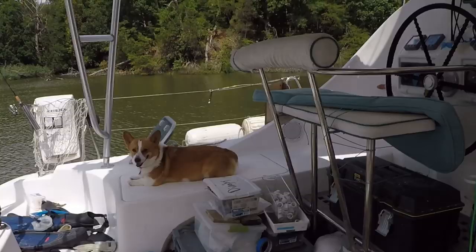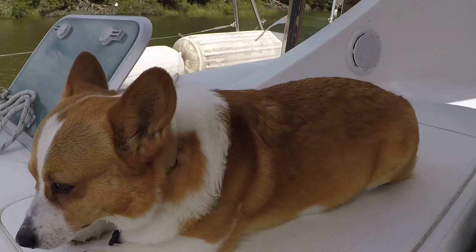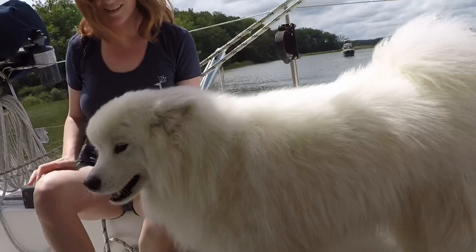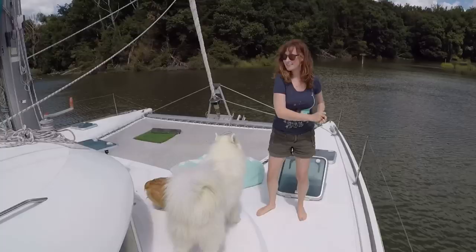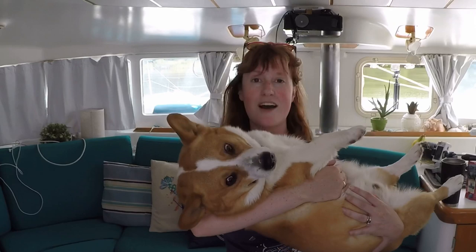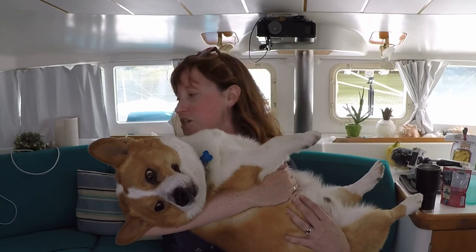Who is smarter — a Corgi or a Samoyed? We're going to find out with some intelligence tests on Morty the Corgi and Aria the Samoyed. To make matters even more difficult, we are on a boat — on Honu, a catamaran owned by Jessica and Ryan of Jessica and Ryan's Adventures. We are Maddie and Herbie from Ricking Doctor, here in the salon where we're going to do these super challenges to test the intelligence of these beasts.